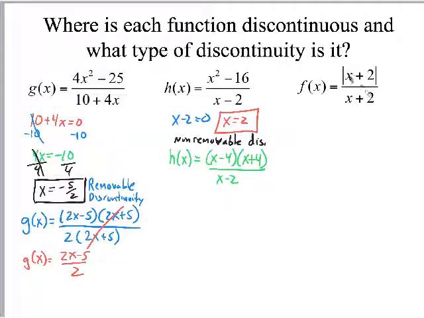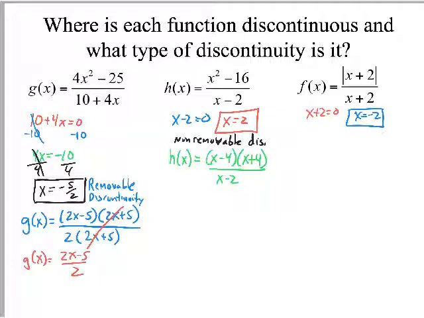Alrighty, this last function f, well, the discontinuity is right here. So the discontinuity is where x plus 2 equals 0. That would be x equals negative 2. So x equals negative 2 is the discontinuity. What type? Well, you might think, oh, I can cancel those, but that absolute value does weird stuff. So right off the bat, I don't know if I can cancel those. So what does this look like? How do I tell what type of discontinuity it is? It's such a unique thing. Well, you kind of have to visualize what's happening at that. You have to do the limit. Because for it to be removable, shouldn't the limit exist?